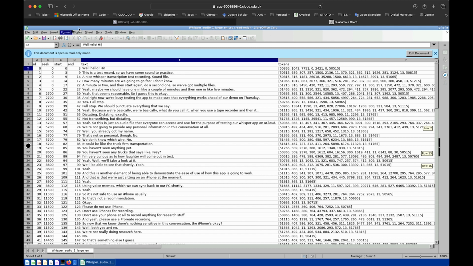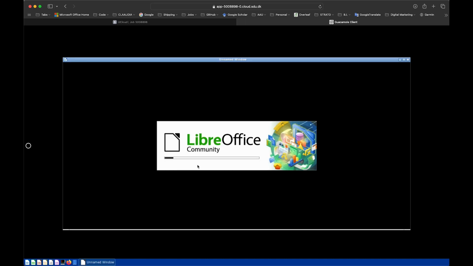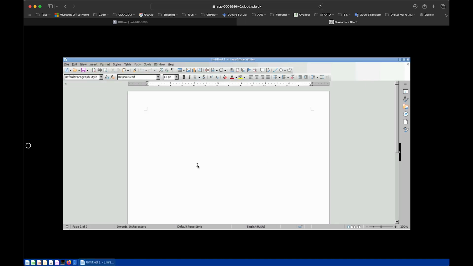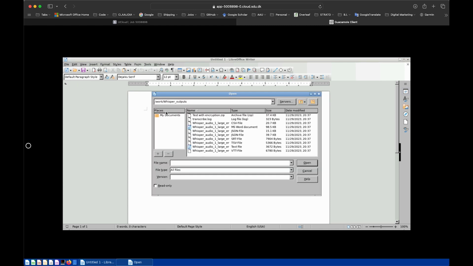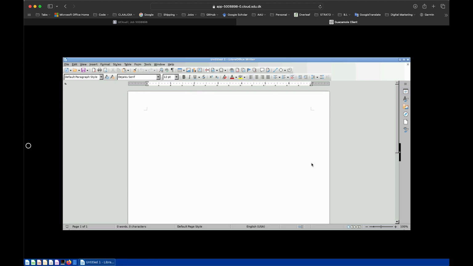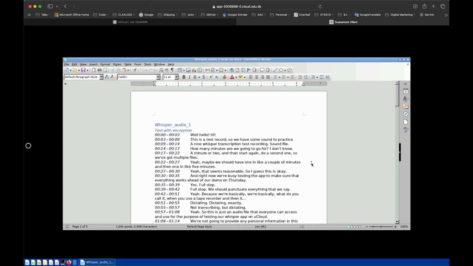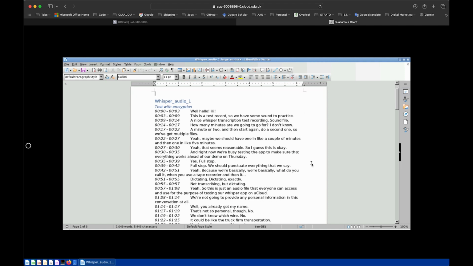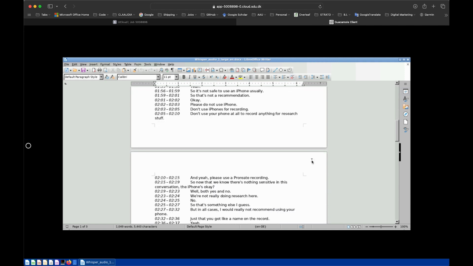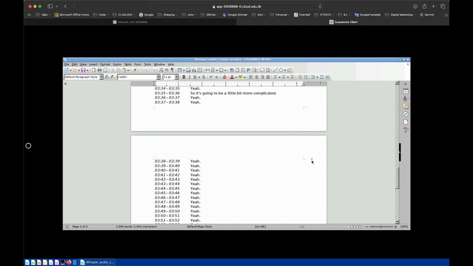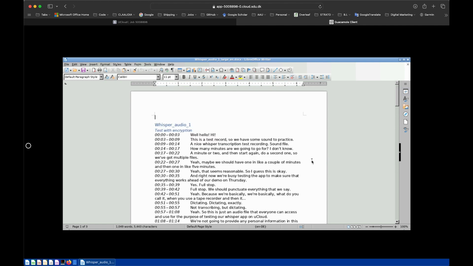I'm just going to close Calc in this window, and instead open up the word processor down in the bottom left corner, the blue one, called Writer. And in Writer, we can just click the File Open button, and from there you can open the MS Word document, which is in fact an Open XML document, which is perfect for working in LibreOffice. So you can see it's basically a Word document, and this can be edited in this format and then saved.